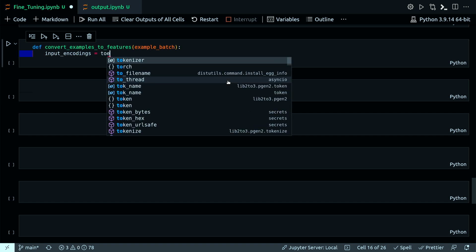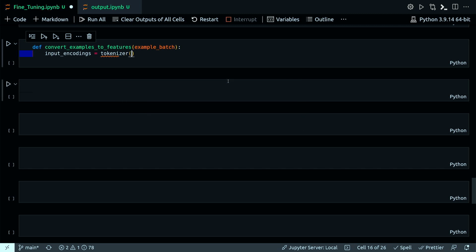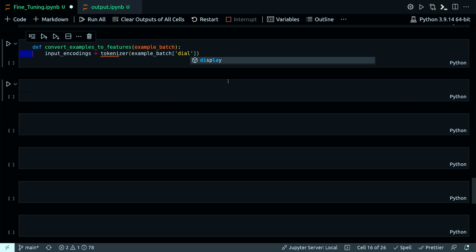Get the input encodings just by invoking tokenizer, that I pass the actual text of the dialogues.